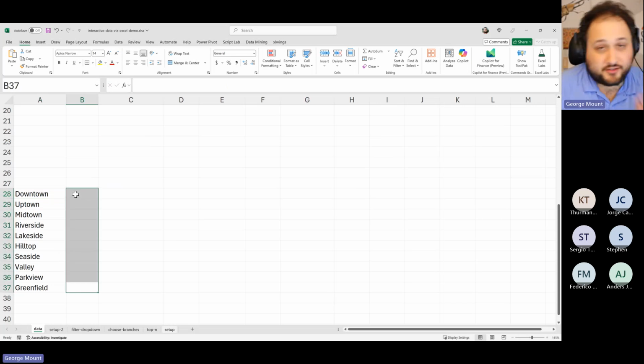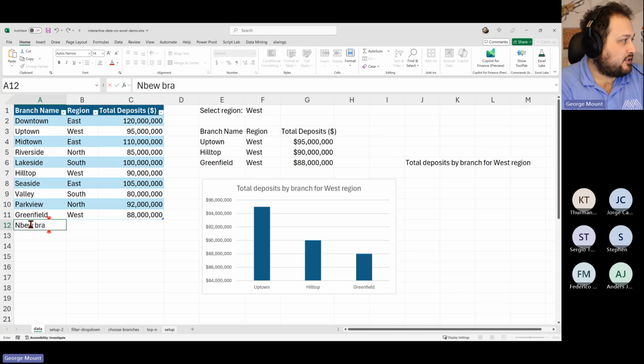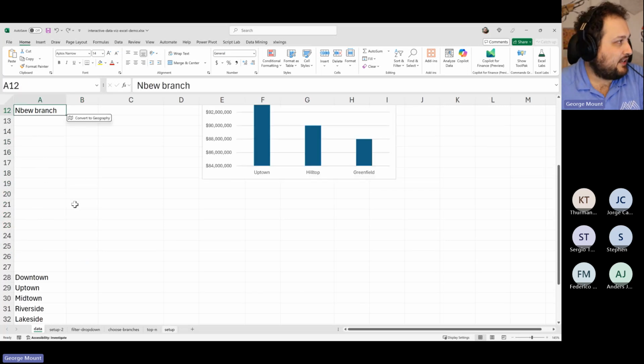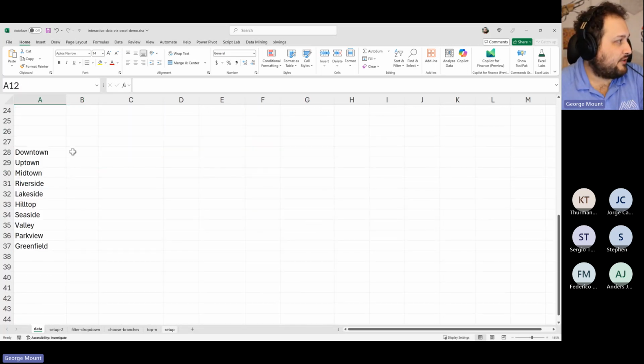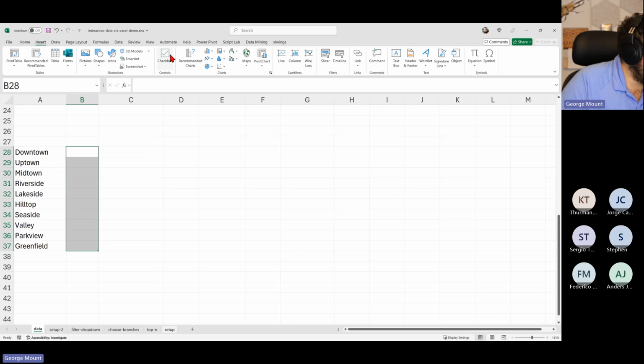Now what I'm going to do is insert some checkboxes. Unfortunately, I don't know of a way to make this fully dynamic so that as this expands and contracts, the number of checkboxes expand and contract. I think that's just a manual thing we have to do right now. So I'm just going to select all of these columns right next to the branches. We're going to go to insert and we're going to go to checkbox.